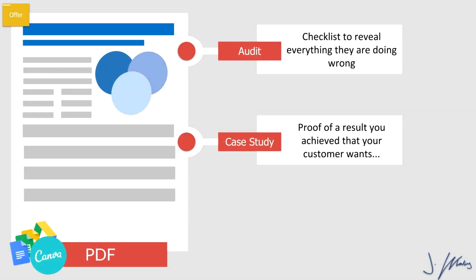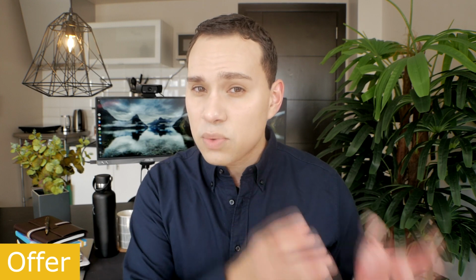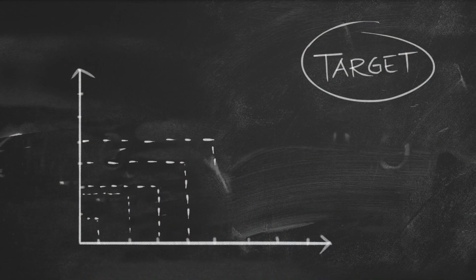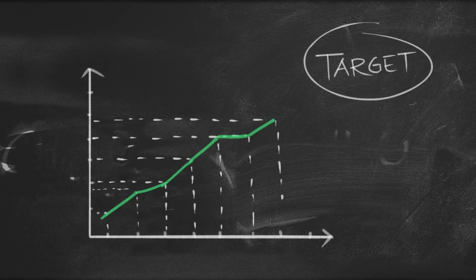The second type that works really well is a case study. This works really well when you have provided success to past clients. You can put that together in a report showing how you were able to take someone who's in a very similar situation to your ideal customer and provide success. So this is kind of like, hey, I was able to do this for them, I can probably do the same thing for you too.